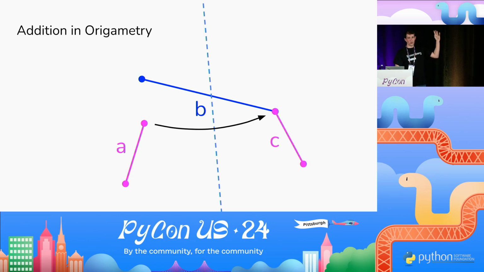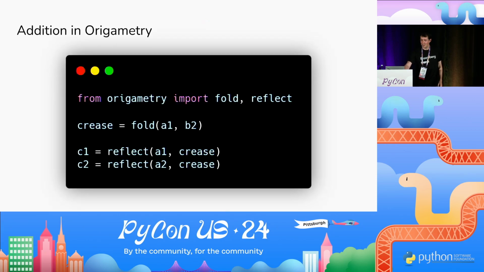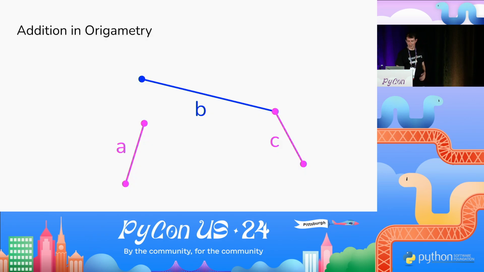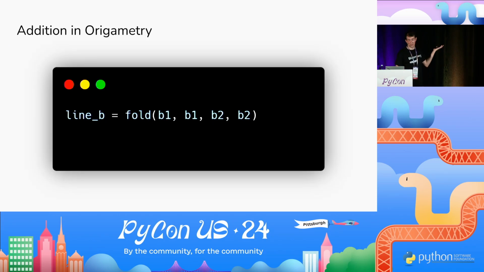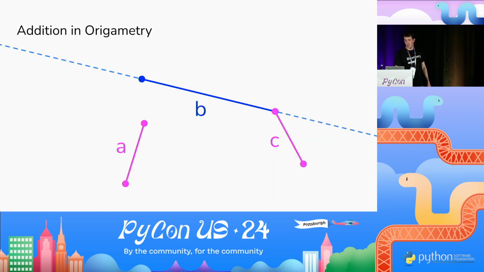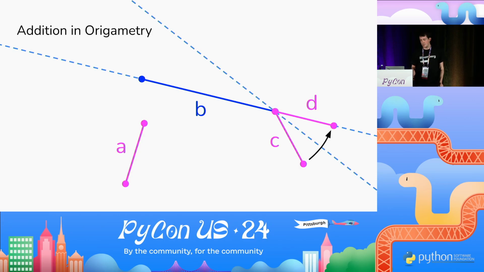I'm now going to call the reflection C just so I have some variable names in the Python code. And it looks like this. Fold point onto point, and then we look at the reflections, which is a function that also comes from the library. We then fold, kind of extend the line through the B line segment, looks like that, through one point, B1, and through another point, B2. And finally, we fold line onto line, which I'll call D.